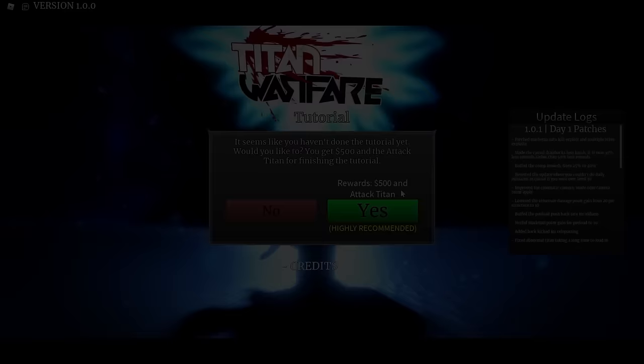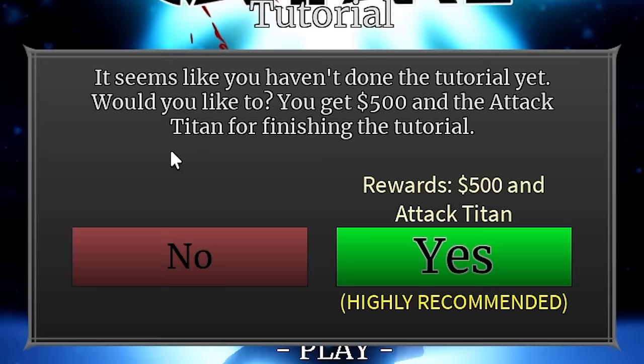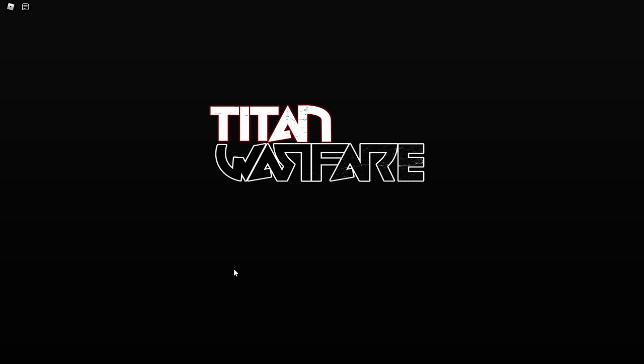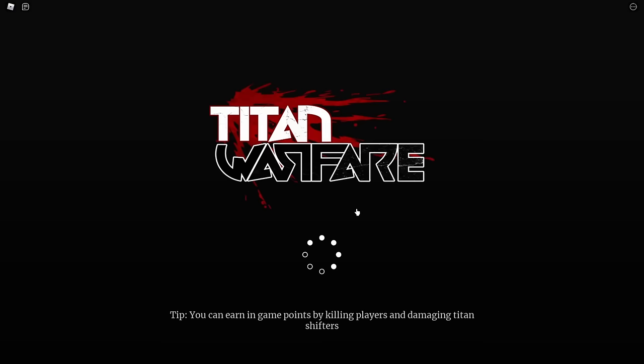All right, boys and girls, now we're in the game, and you haven't done the tutorial. If I do the tutorial, it'll give me 500 cash and the Attack Titan, which is, you know, Eren's titan. So we're definitely gonna do this. I'm really curious how this game's gonna go, because there's titan shifters in this game, there's obviously the scouts, there's Marleyans with guns. So yeah, this is gonna be really fun. I'm really excited to play this.